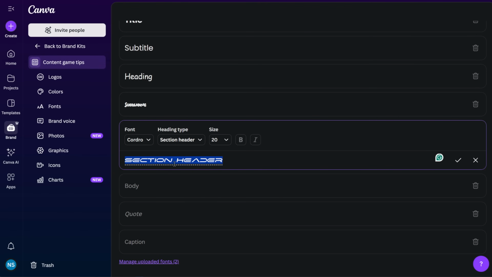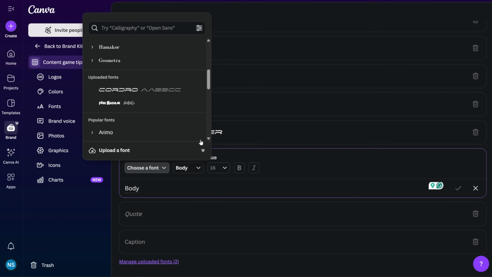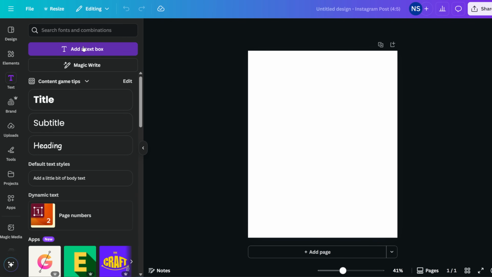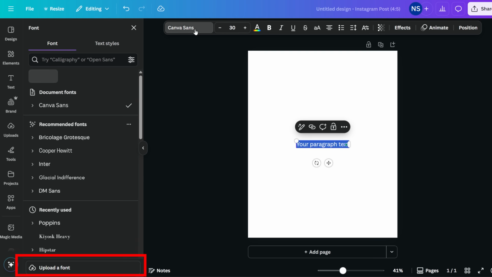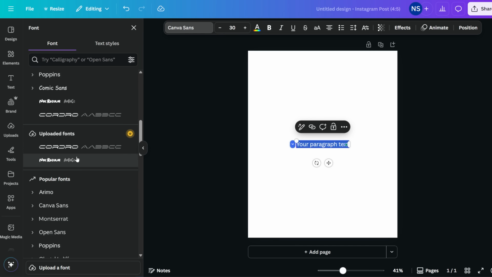This font is now in your fonts on Canva, and you can click the other text styles to change the font there too. If you don't want to add the font to a brand kit, you can go directly to the project you're working on. Click the font on a text in the design, and then upload the font the same way you did for the brand kit. If you upload a lot of fonts, you'll need to know the names of the fonts to find them quickly in the search. But you can use the search bar so you don't have to scroll down each time.